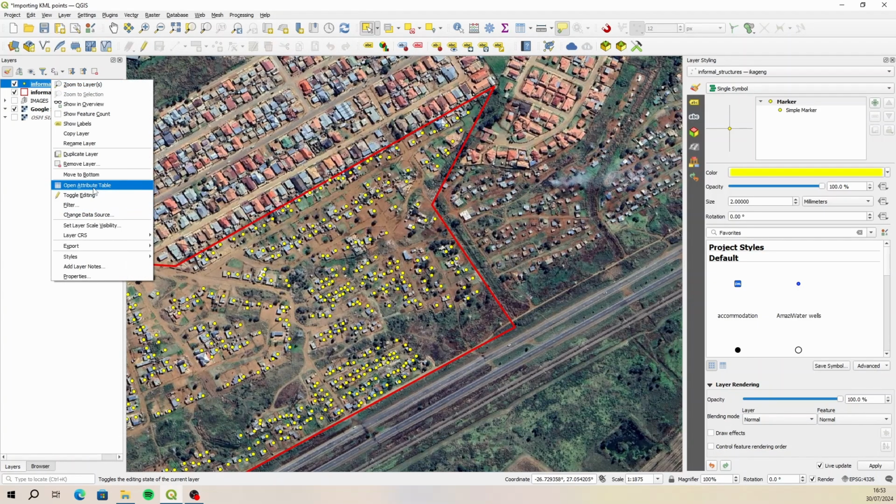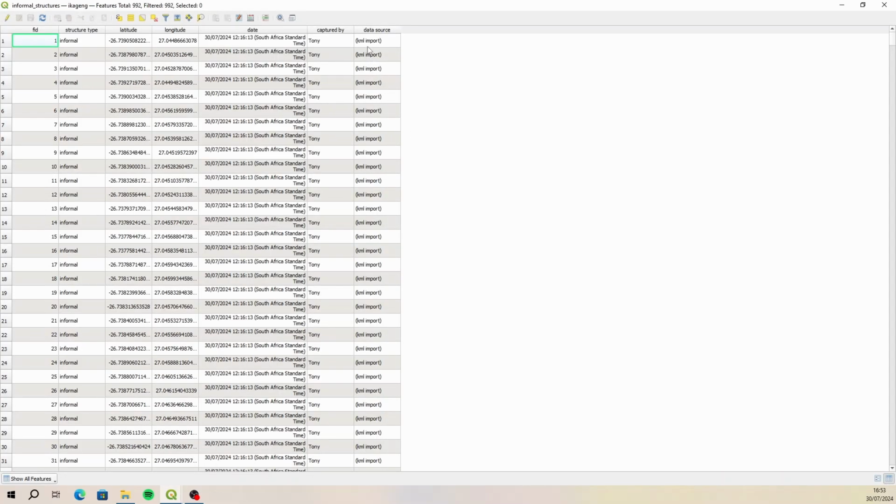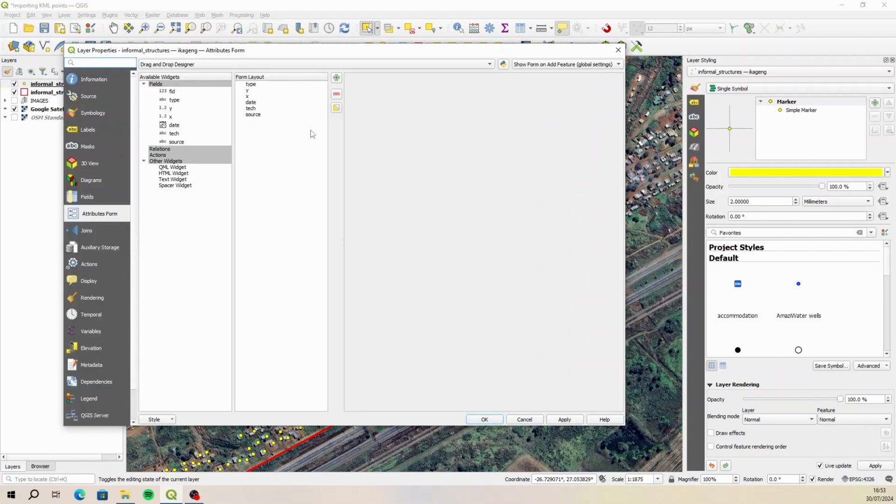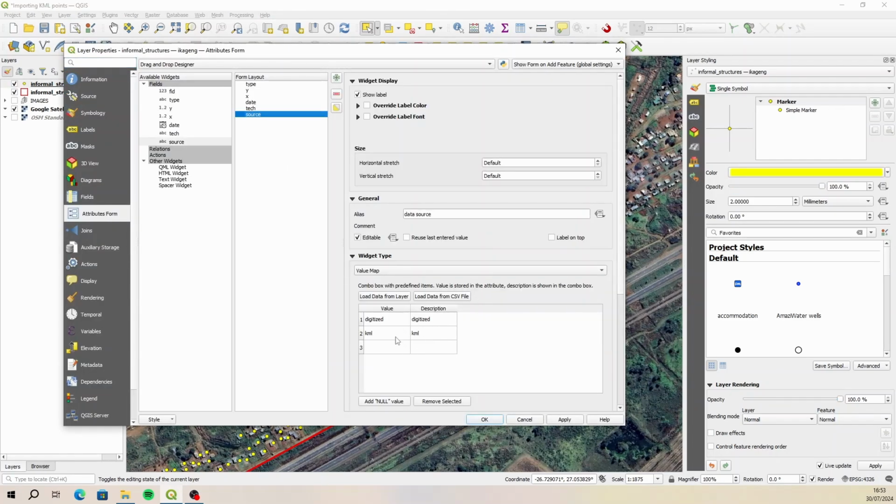Let's open up the attribute table. What did I say there? I said KML import. I don't know why it's in brackets. Okay, so everything currently captured by Tony, KML import. Everything that we otherwise are going to digitize is going to be digitized. So KML import.